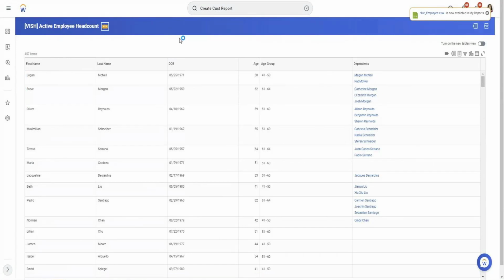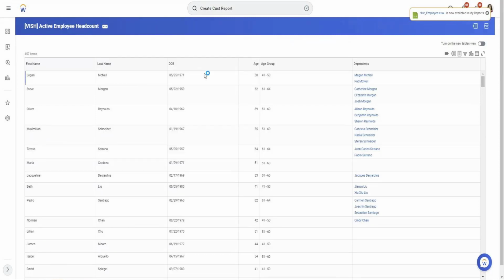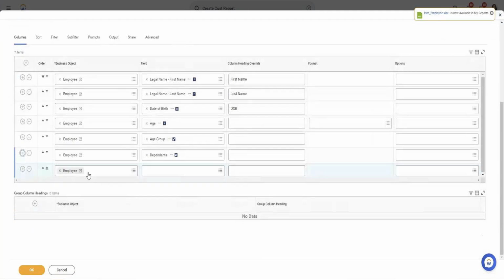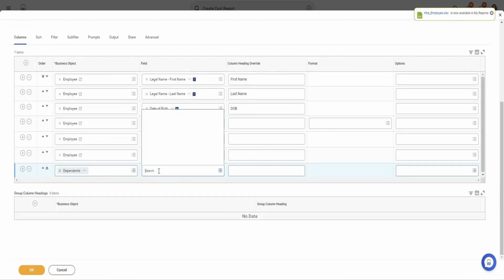What I have to do is go and edit my report, and I have to bring this object down to this level. I'll copy it to here, right? So I just bring it here. And now I wanted to bring the name of that dependent.